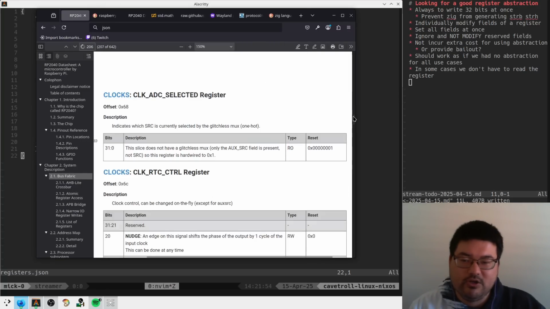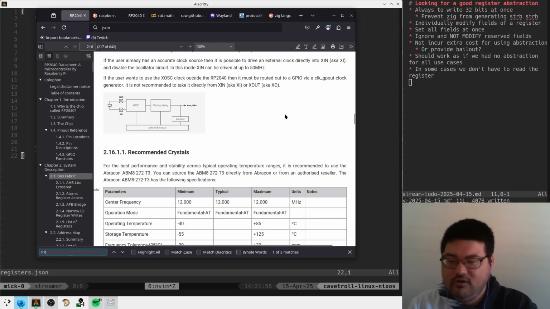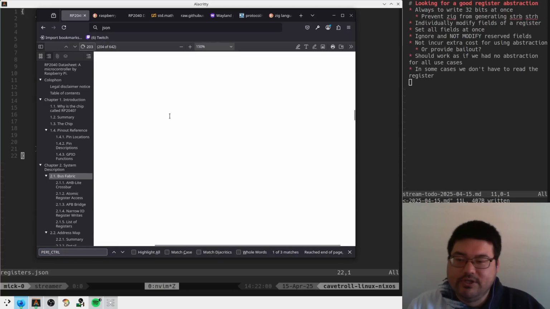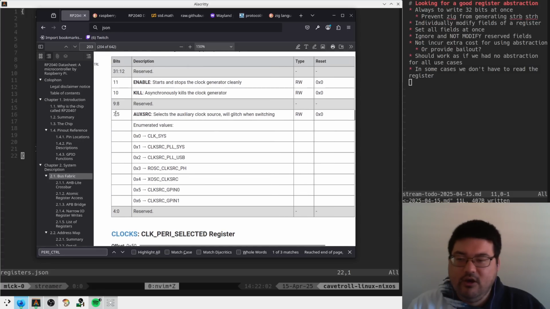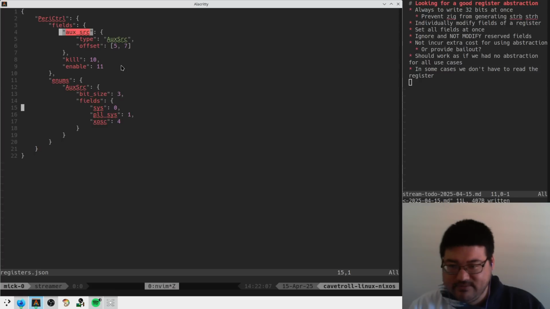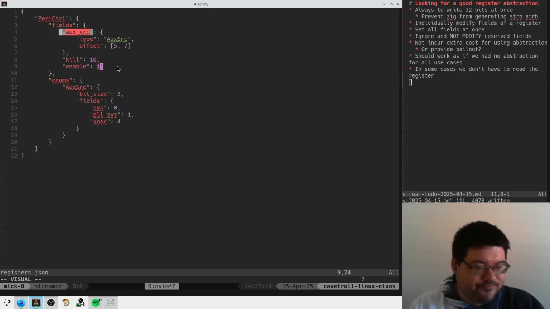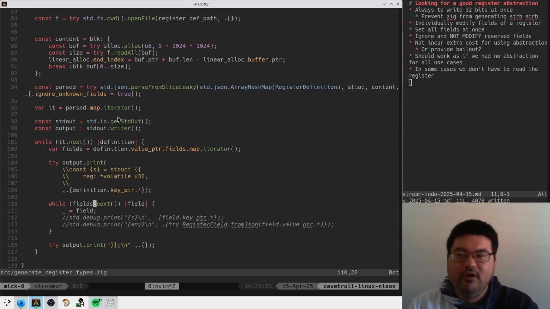We're looking at this period control register that has bits 7 to 5 as an aux source, which is going to be an enum of these. We have kill at bit 10 and enable at bit 11. And we're trying to auto-generate something that abstracts this correctly so that we can modify one of these fields at a time.